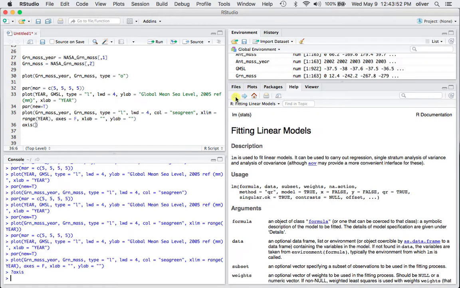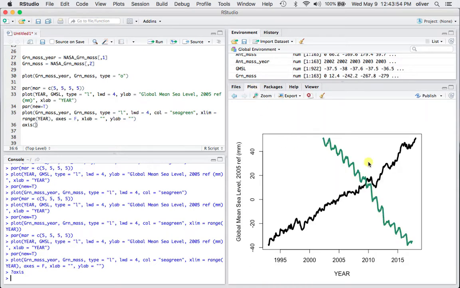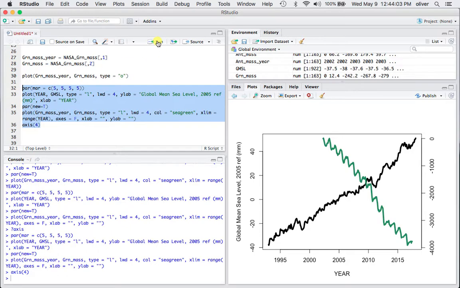Let's click on the plot window. We need it on the right side. So we're going to put axis equals 4. Let's see what we got here. All right, so far so good. Looks like we're getting there. Okay, what else do we need? Okay, so that looks okay.